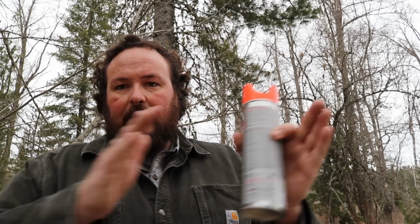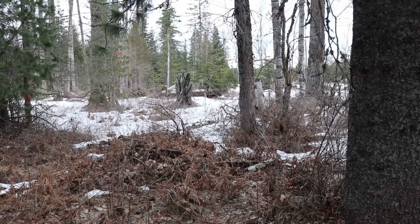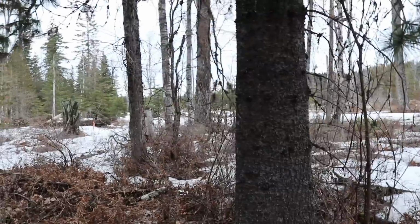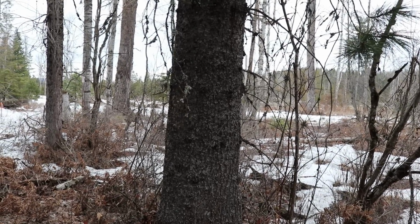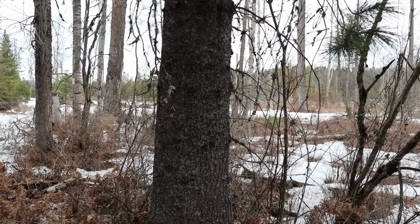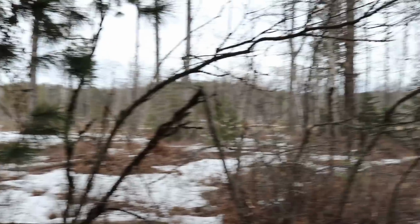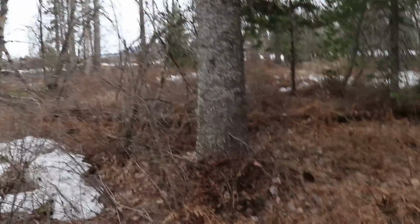There's a couple of nice white pines that are right on the line. I'm just going to leave them, and we'll zigzag the road a little to leave the trees. They're hard to replace, and I hate to take them out. You can kind of see, looking up the line, there's the flags right in front of us, and then up there a ways, there's some flags. So that's kind of the line that we're on. As you can see, this tree right here is beautiful. I think what we'll do is take the road around him, push the road to the east side of the easement, and that way we can leave this tree. This big guy.